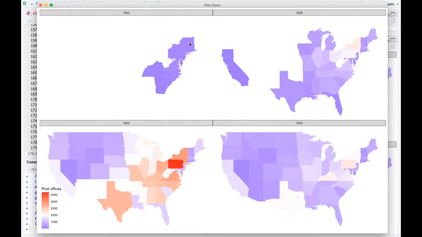have post offices? Well, in 1800 only many of the original colonies, and then a couple other states like Tennessee, and then in 1850 we see some in California. Actually not even a few in California, like maybe a lot based on the blue. Oh, but the blue is, no, I take that back. The blue is pretty deep, and that means very few. See, that's a problem with having this white be in the middle.